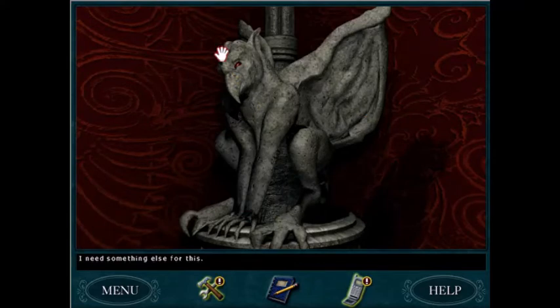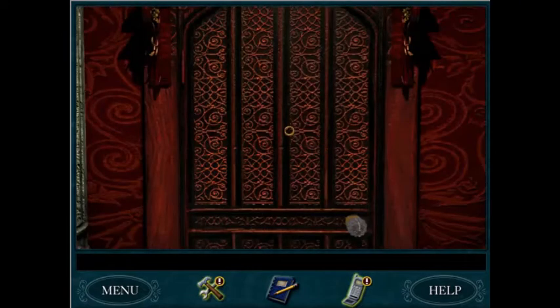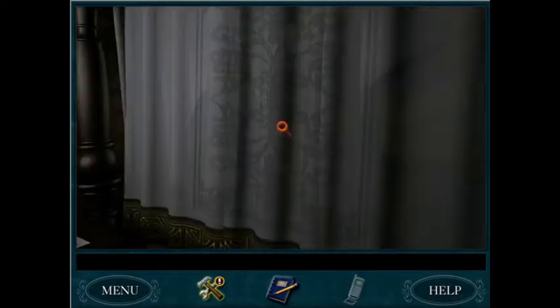I need something else for this. Actually, I'll speak with Linda first. Maybe now she'll talk about the secret passage.